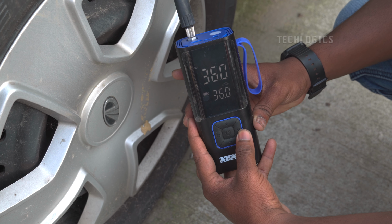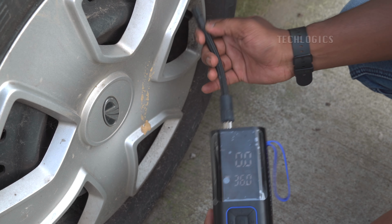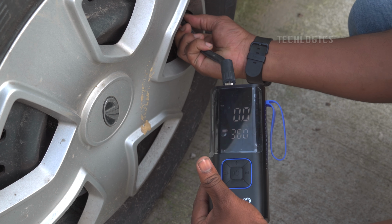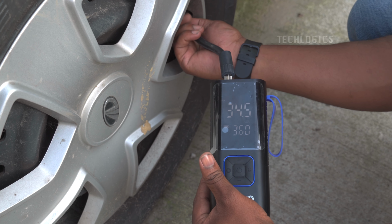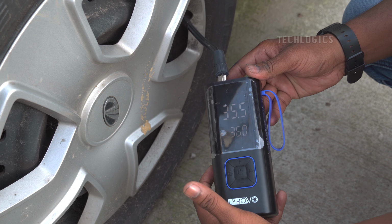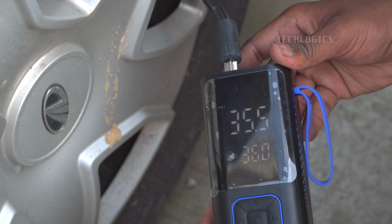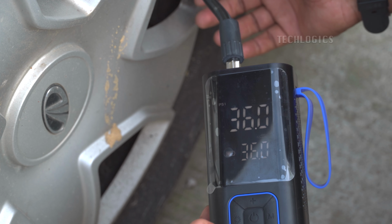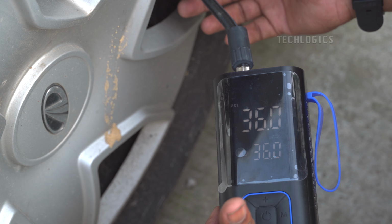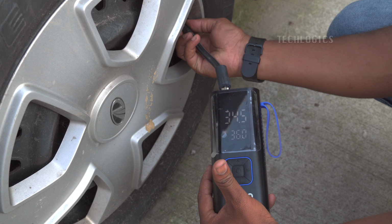This time, I used the device to inflate my car tire. As usual, select the preset value for the car and adjust it as needed using the plus or minus buttons. Connect the air hose, read the real-time pressure, and then start inflating to achieve the desired pressure. You can follow the same procedure and use other types of nozzles to inflate various home applications.